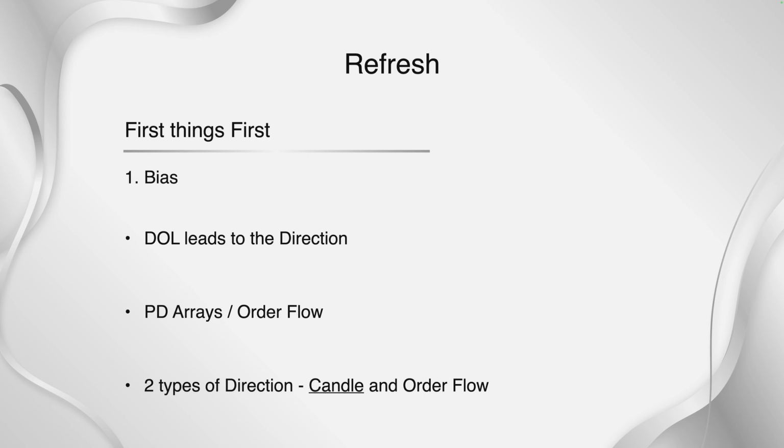But we now need to understand, all right, we can understand somewhat what the PD rays are, which one we might trade into, but what are the actual types of direction that we are dealing with? Which is where we need to understand the two types of direction. And the two types of direction is candle direction and order flow. Candle direction is candle signs. Order flow is a more zoomed out. So what I mean by that, candle signs is focusing on what can the next exact candle do. Order flow is more what can the next 3 candles do? What can the next 5 candles do?